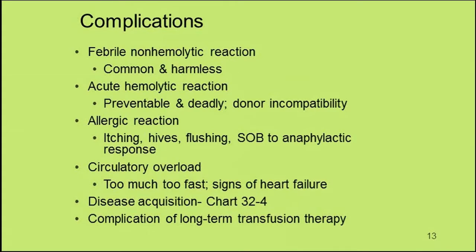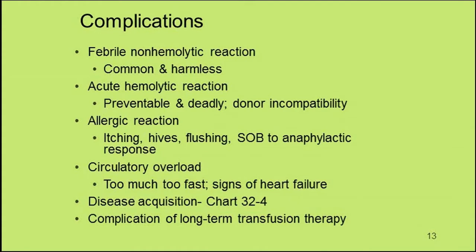Other complications, disease acquisition. If you will look on page 896, there's a chart 32.4 that talks about diseases that can be acquired from blood transfusions. Not common anymore for us to see this, but it is a possibility. Hepatitis, HIV, cytomegalovirus, Hep B, Hep C, can still occur. So make sure you look over those things. And then complications of long-term transfusion therapy are just increased risk of infection and then development of antibodies.